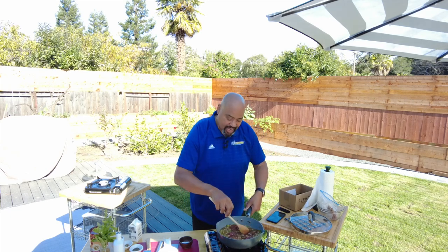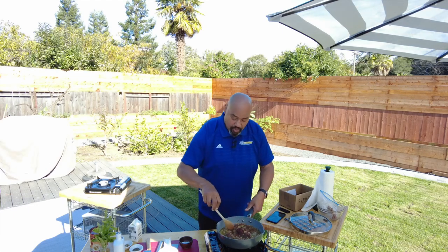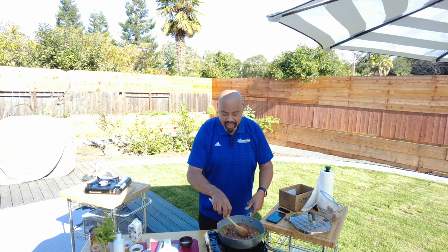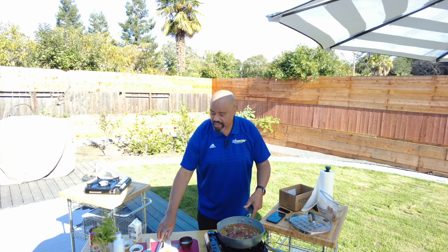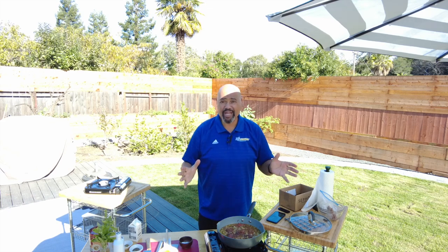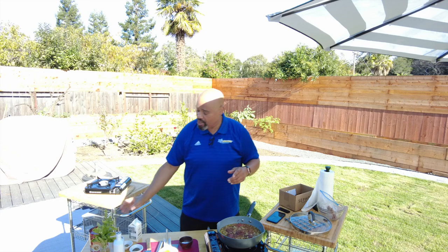Now these are melting nicely. They're finishing defrosting. So I'm going to let them cook. Well, you know, we can go ahead and add the canned tomatoes. Then we'll let it reduce. I'm going to take it inside and let it cook 2 to 3 hours. I want this to really cook down and reduce.